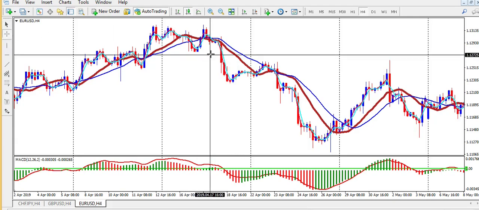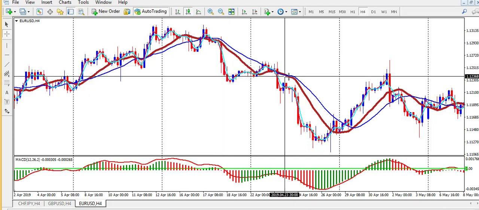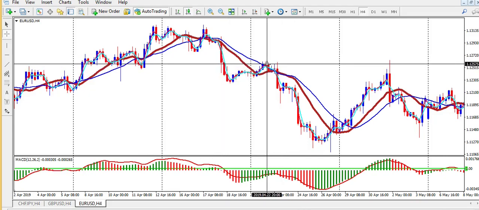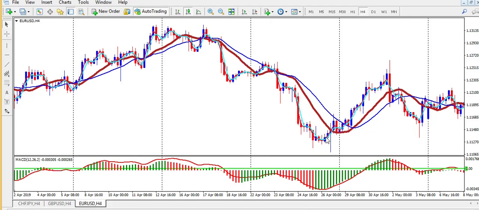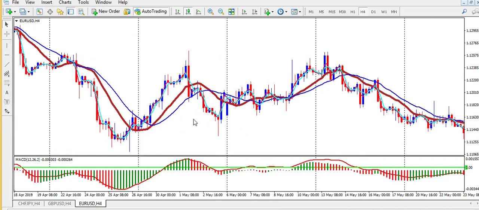Let's see. Not a signal. Not a signal, but if you are at risk, you can take it. But for me, I will not go along with this signal, but I will go along with this one. I will go along with this one to stop here. The same thing is happening. Come here too.